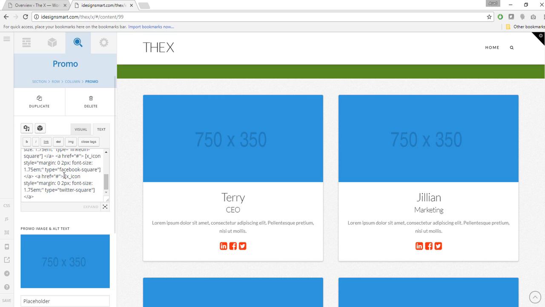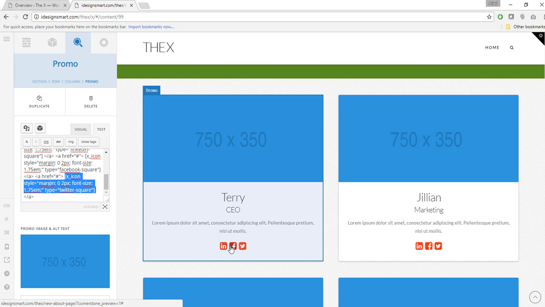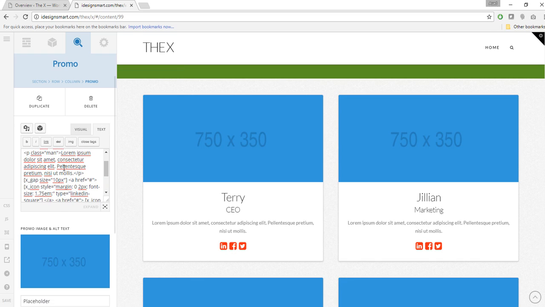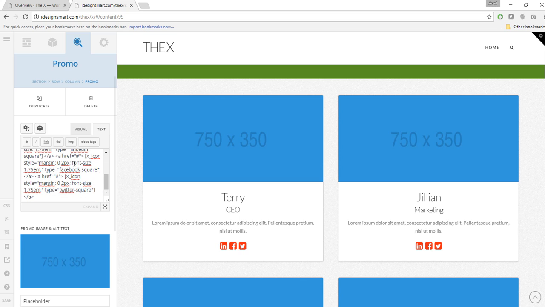So the social media element, they're using a short code for icon like that, and all of that is basically different short codes that come with the Cornerstone, and some paragraphs, some formatting, some styles, some heading elements, and you certainly have control on all of them, so you can modify this.